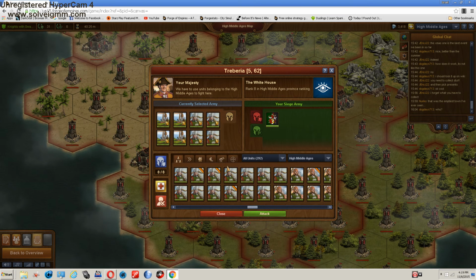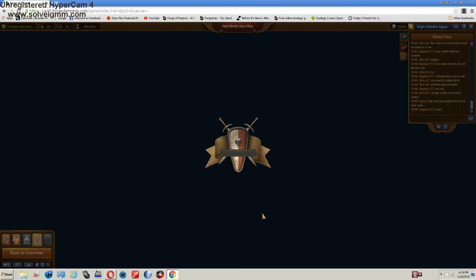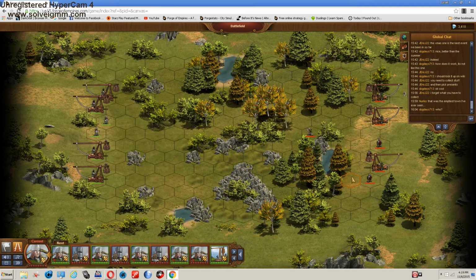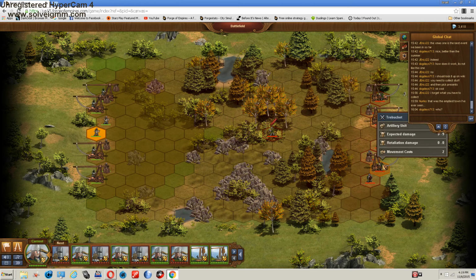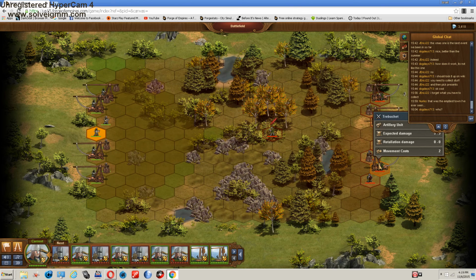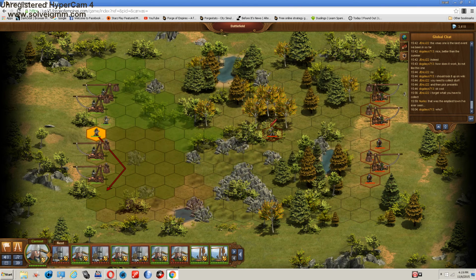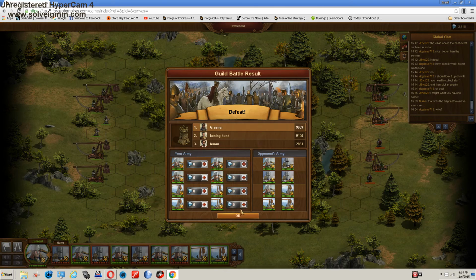So now remember, you can retreat as many times as you want in guild versus guild, and there's no penalty. So always look for a matchup you want. Okay, so in this matchup, he's got 3 trebuchets. I only have 4, so there's no possible way for me to kill all 3 of those. So we're going to go ahead and retreat out of this and see if we can find a better matchup.